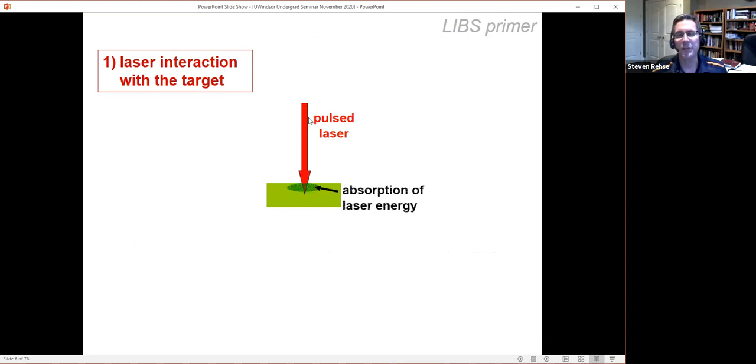So the laser pulse, again, pretend this is a 10 nanosecond pulse duration laser pulse. The leading edge of the laser pulse starts to impact onto the target, and the energy of that pulse cannot be transmitted through it, so it starts to be absorbed into the target material. These are all thermal processes, so they happen on the picosecond timescale, much, much shorter than the duration of the pulse. And we're indicating that absorption of the pulse energy by this kind of dark green oval here.